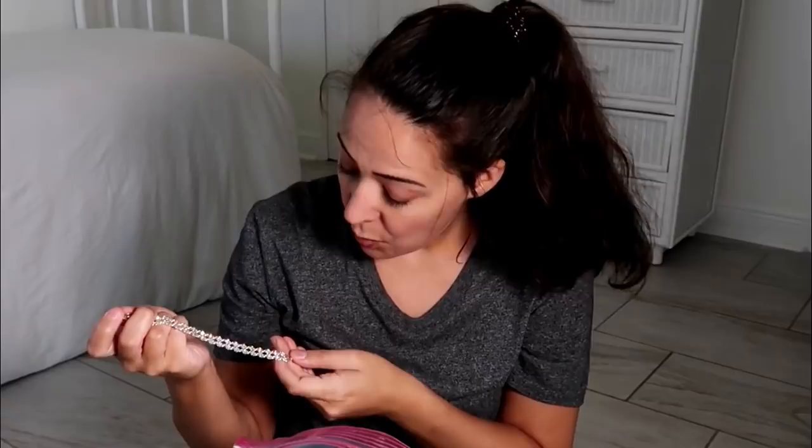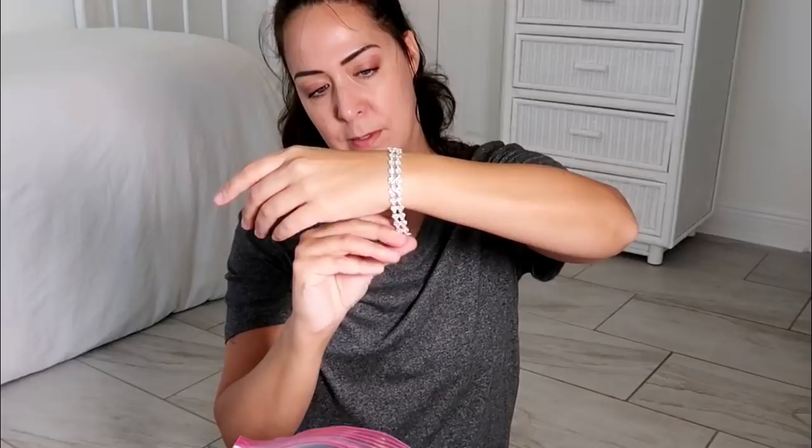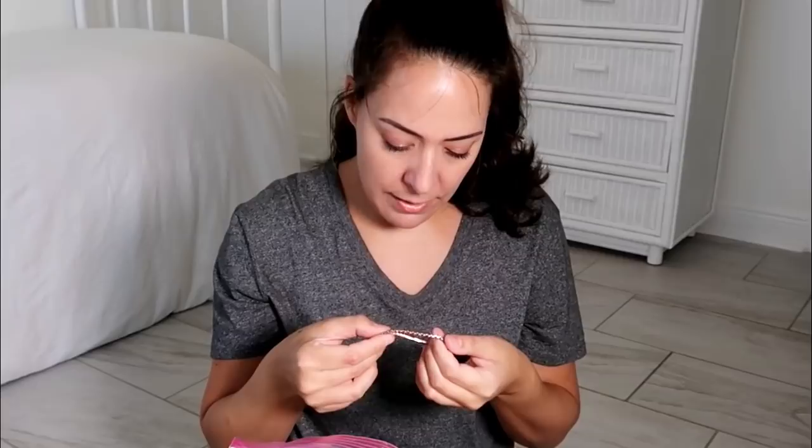Has a clasp. Let's see if I can do this with my numb fingers. I don't think I'm going to be able to, but I'm gonna say it should fit up into a 7-inch wrist. So again, another 5, maybe a little bit more. A really thin red rhinestone bracelet that's going in the junk.